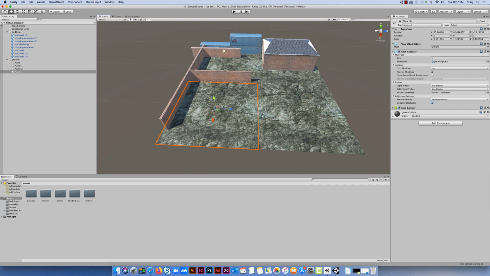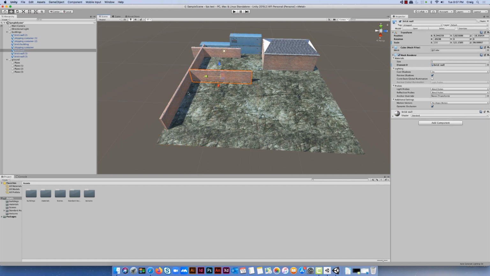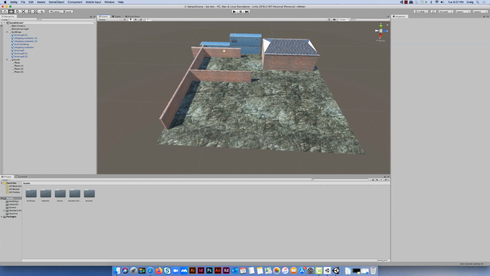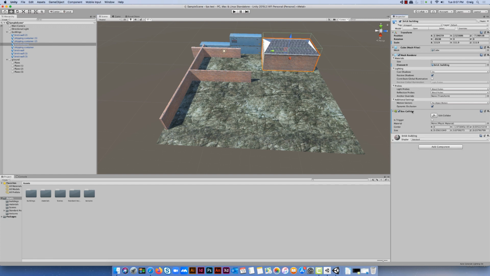I can think about the types of colliders that I would apply to things like the walls I have here to stop the controller moving through them, and the containers and the building. Now, obviously the building is a square shape, like a box shape, so I can go to Add Component, go to Physics, and this time instead of a mesh collider, I'm going to add a box collider. And if I click on the box collider, it's there and applied to the object. It's basically this little green line which appears around the object, so it's actually including the roof of my object here.